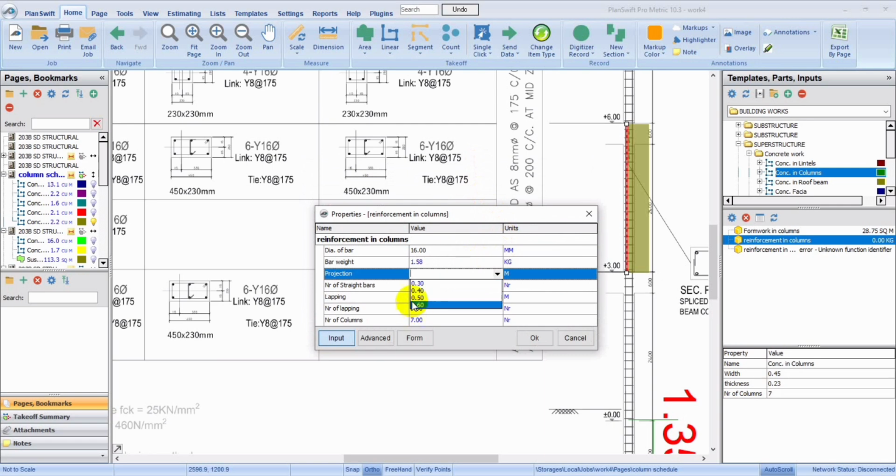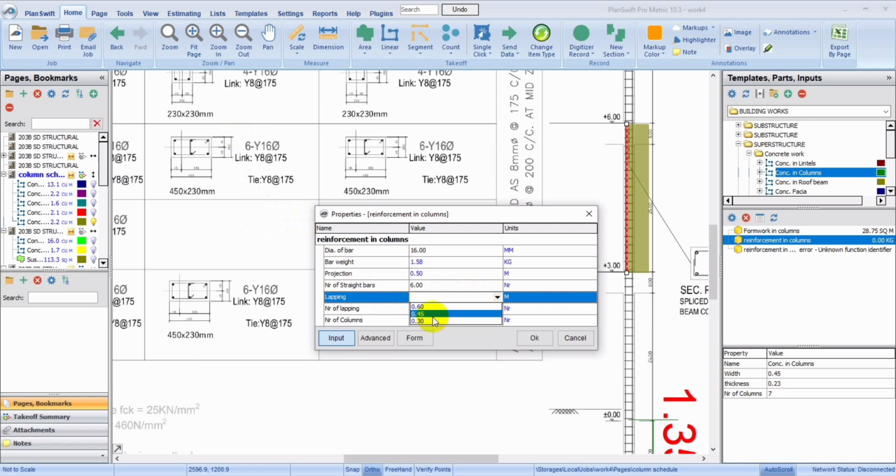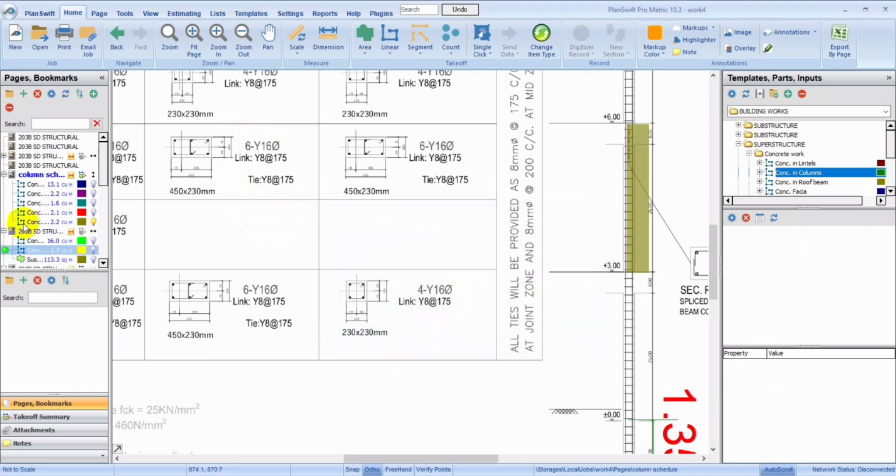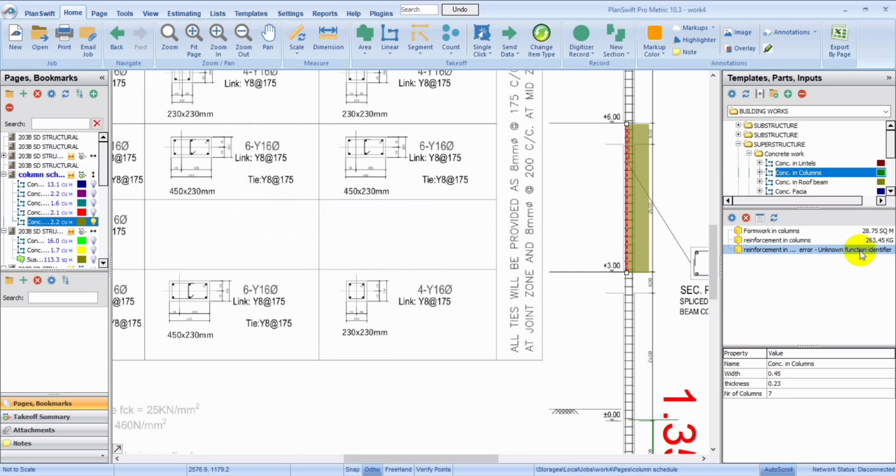Projection, remember I just explained what projection is. Number of straight bars, we're not zooming in because we already have 6 straight bars. Lapping, we're assuming this, or you check your drawing or contact your structural engineer. So with that, we've gotten our answer.